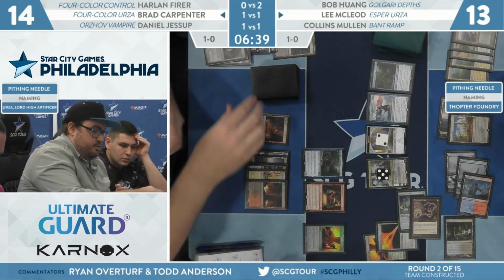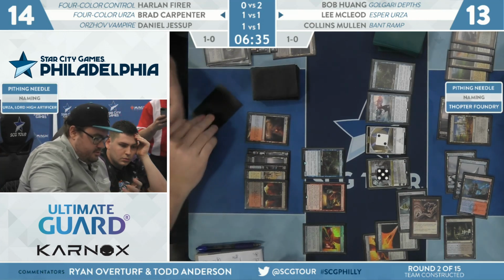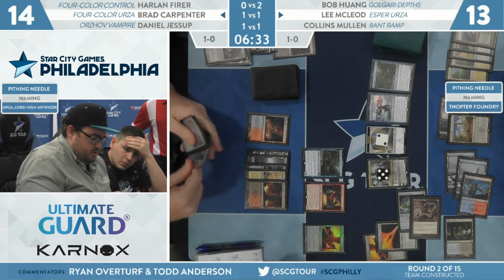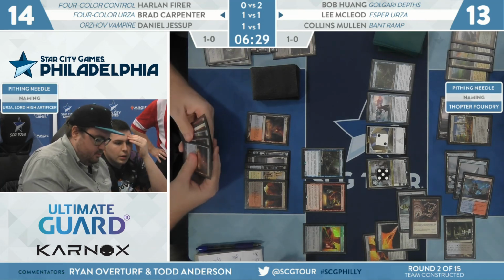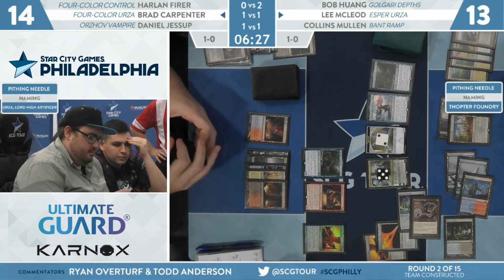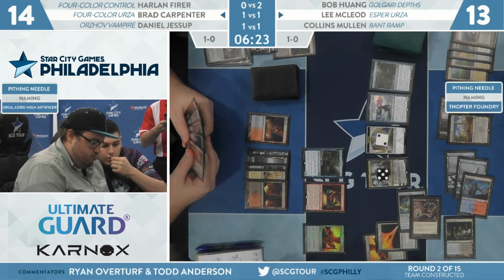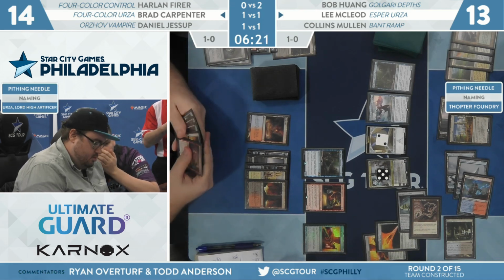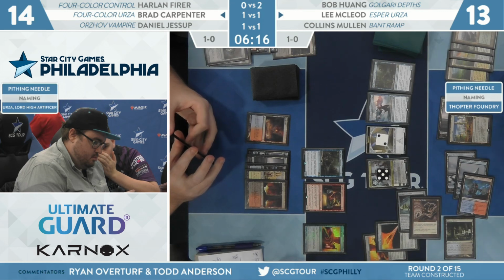He found what he wanted. He'll draw off the Bauble. Wear Tear. And he'll draw for turn. Wear Tear is okay here, but yeah, what are you even wearing meaningfully here? You know, the Thopter Foundry's not on the table, and if it's McLeod's turn, the Teferi protects it. Yeah, this is not a good spot for Carpenter.